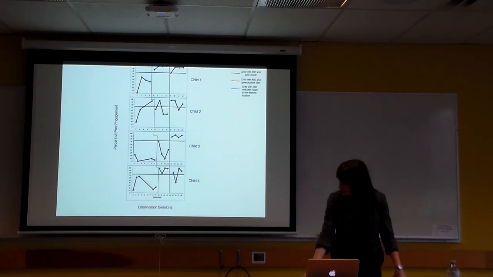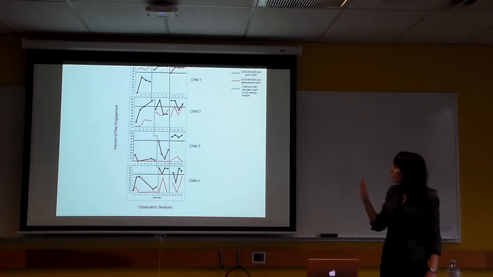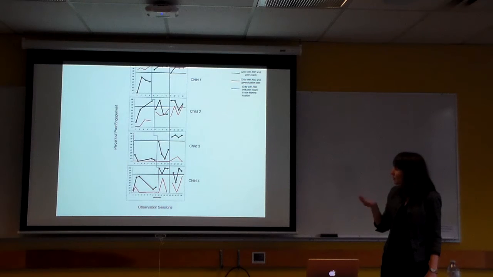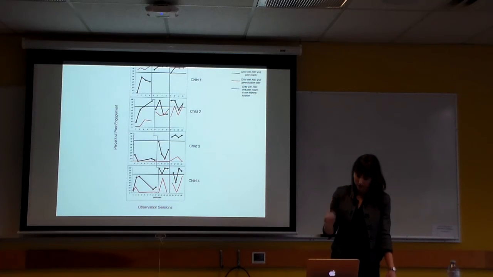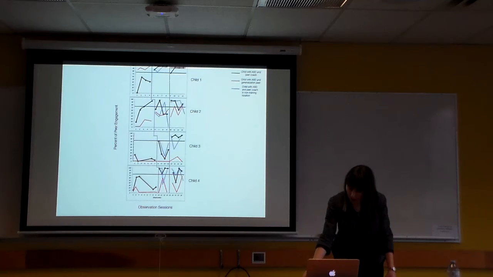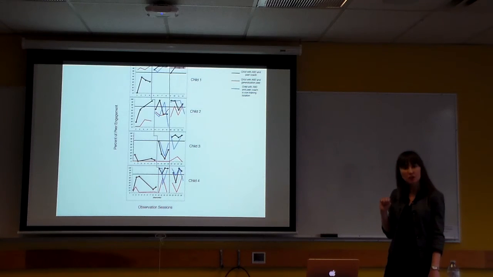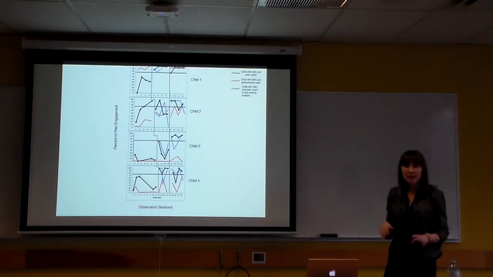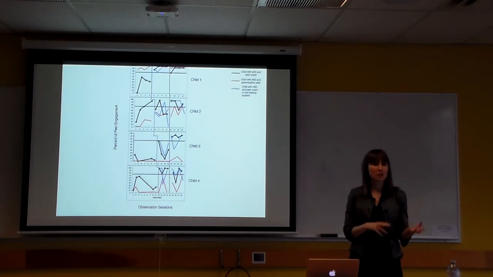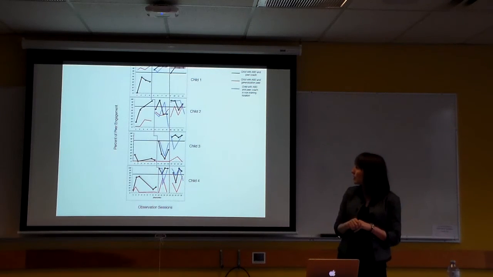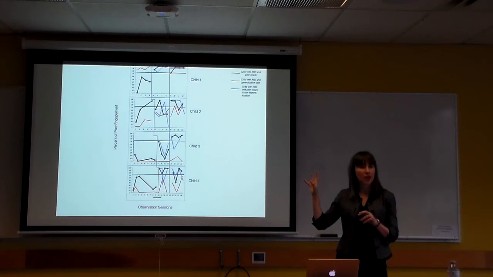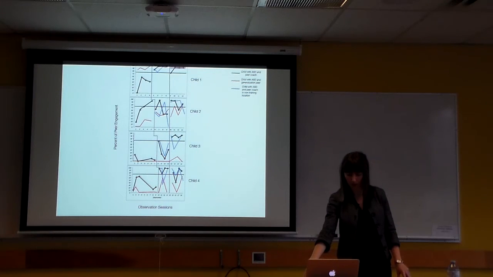The generalization data are a bit more messy. The red lines represent what happens when the child with autism was paired with the child who did not get any PRT training, in the same classroom. We see some nice gains certainly by follow-up, but in terms of a clear functional relationship, that data is a bit murky. We also took some probes in non-training locations — taking the child with autism and play coach to a room they had never seen — to look at how well they interacted in a new environment. The same toys were provided. It seemed to translate to a new classroom, but without baseline data we can't interpret that too strongly from a research perspective.